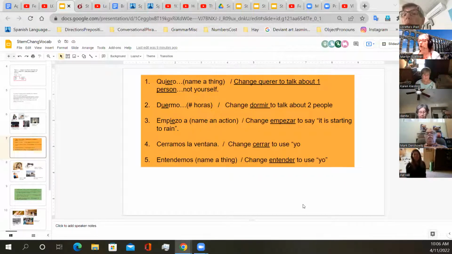We're going to give you one example of each of these five verbs, and you're going to see where the stem change is, or you won't see an underlining, meaning there isn't a stem change. I want you with your partners to say that one thing, and often I'll ask you to add something to it, like quiero, and then name a thing, like quiero café. I want coffee. You can keep it as simple as that, or you can make it more complicated. Quiero ayudar. I want to help. You can want to do an action.